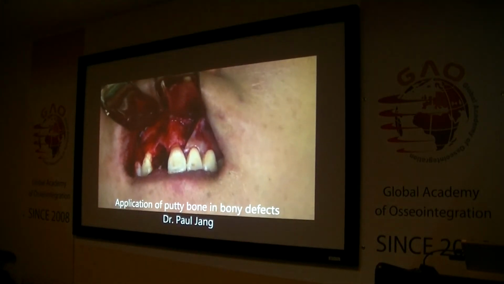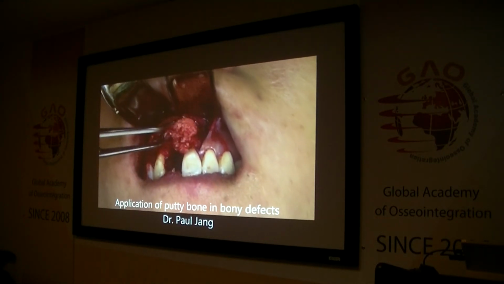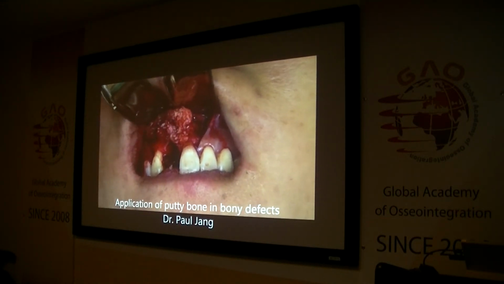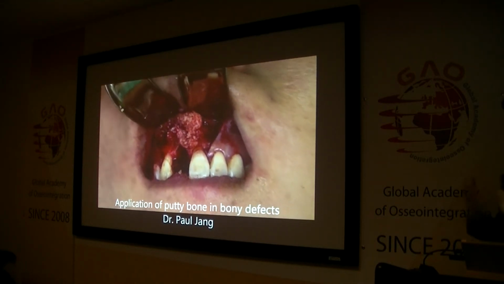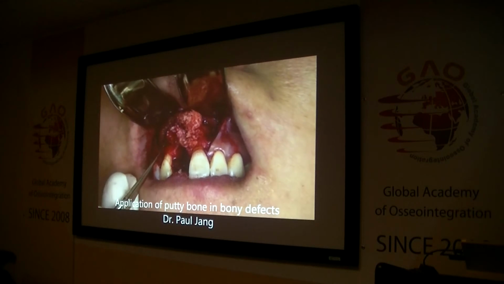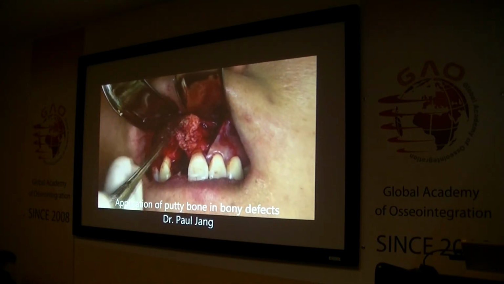You pick it up with the tissue pliers. So here I've got a buccal defect and socket grafting to do. We place it right to the area. It's got a lot of memory actually. See, I don't lose any particles here because it's all sticky.